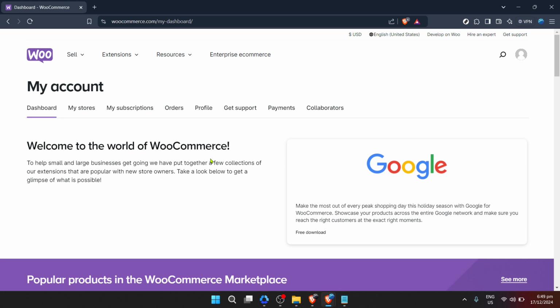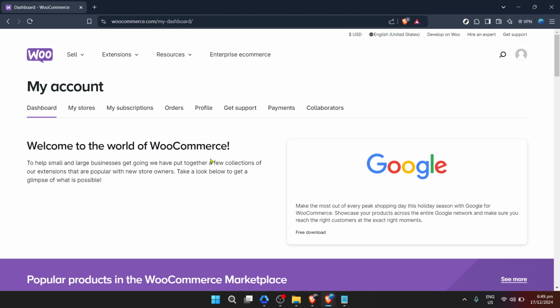Remember, securing your login details is paramount. Always ensure you're logging in through the official Woocommerce website to protect your personal and business information. The convenience of the login process does not compromise on security, offering you peace of mind as you access your account. In summary, logging into your Woocommerce account is a straightforward process.